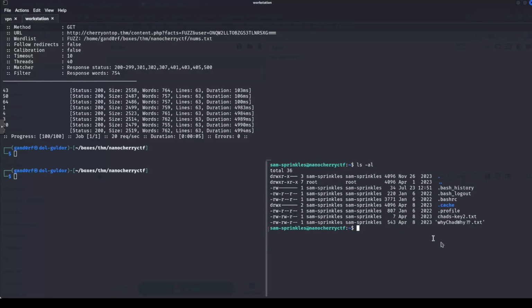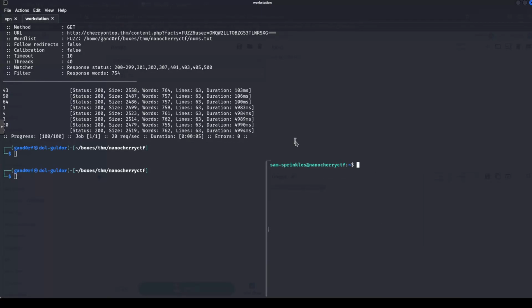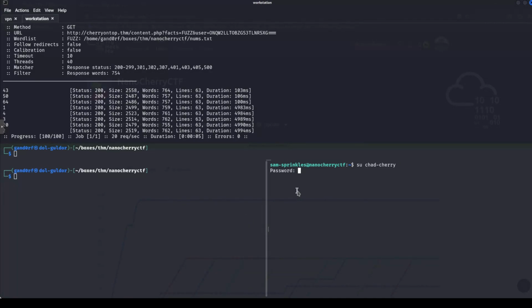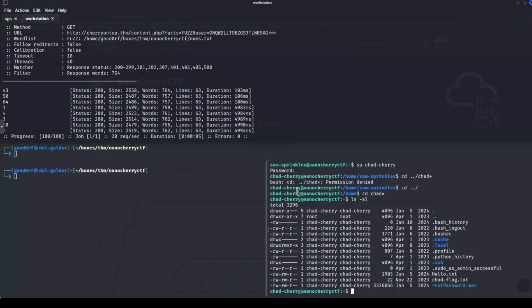See what we got here. We got the last part of Chad's key. Next, we're going to need to log in with Chad's password. So let me go grab that real quick and we'll get going. All right, so all we're going to do here is just use su to change users. We're not going to make a new session or anything like that. Now let's go switch to Chad. Oh my gosh, let me learn how to spell Chad. There we go. Let's see what Chad has in here.